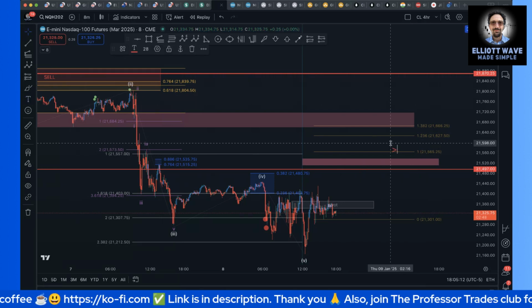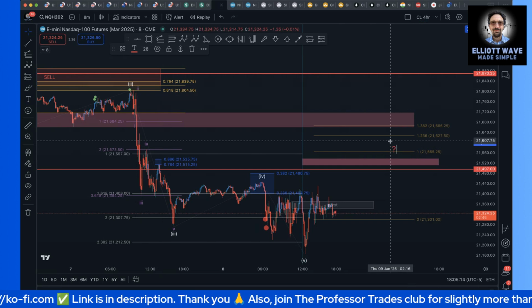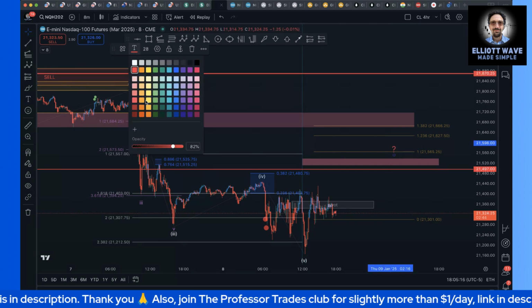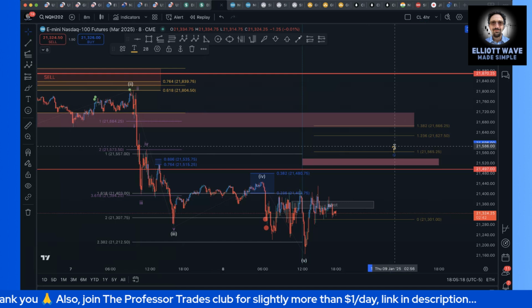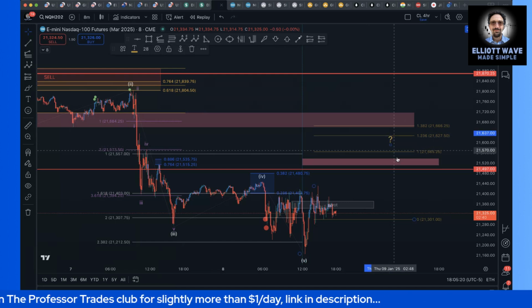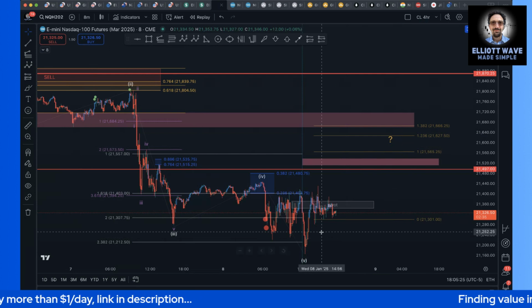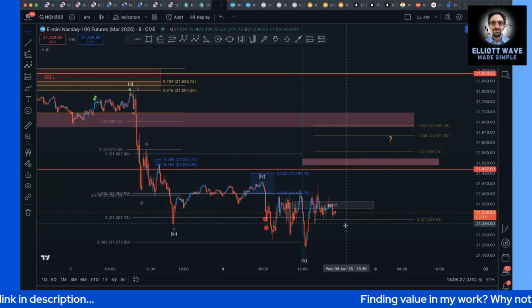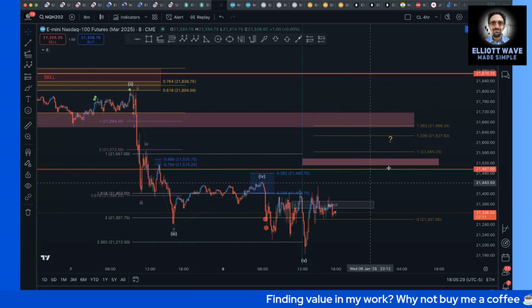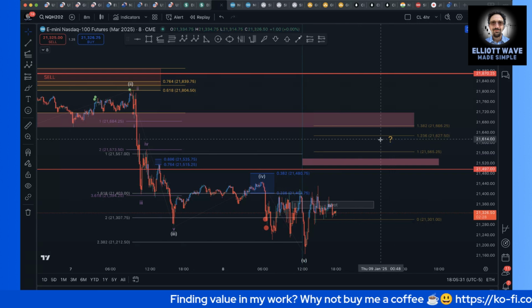So I'm just going to put a yellow question mark, indicating whenever you see yellow, I'm looking for a correction, which means moving in 3s. This is an impulsive wave down, I think, in 5 waves. So we're looking for an overlapping something moving in 3s that comes up into this zone somewhere, and we'll be able to get a little more information.